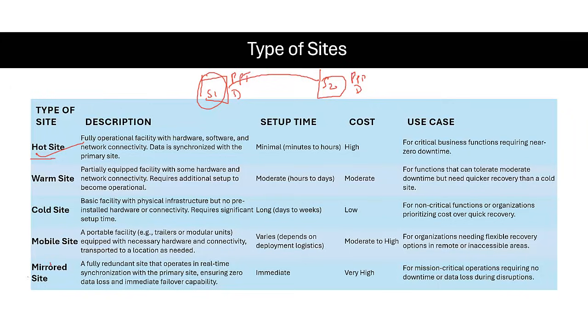Second is called a mirror site. Mirror site means active. If site 1 is down, continue from site 2. That's called a mirror site. Warm site basically means we have HVAC systems and we have racks. In the case of a disaster, we have to move servers and make them operational. That is called a warm site. And then we have a cold site. We have nothing. We have to move everything there, and that is called a cold site.